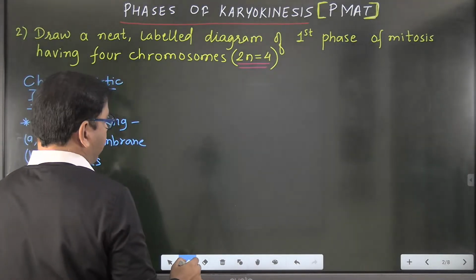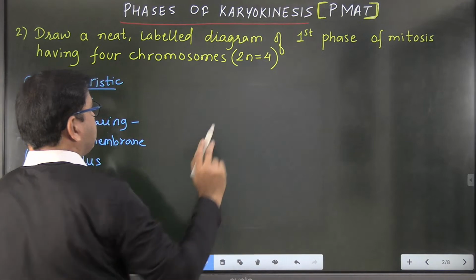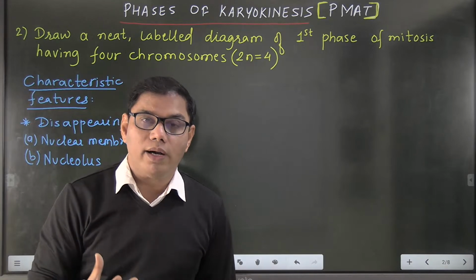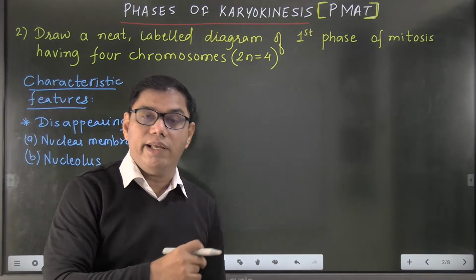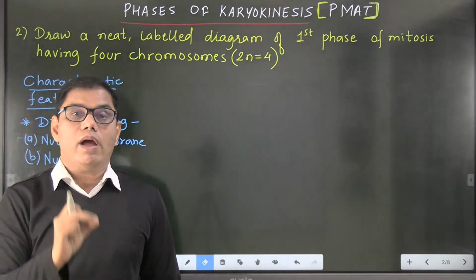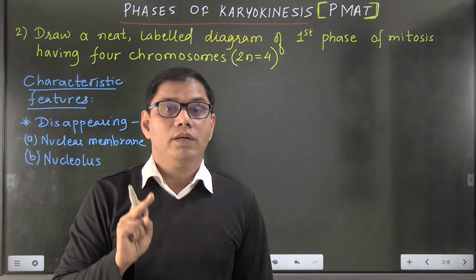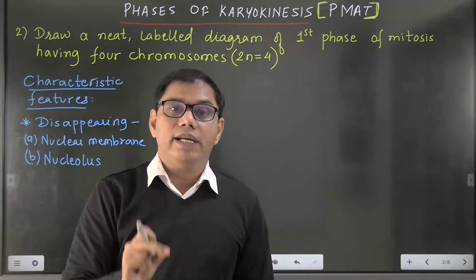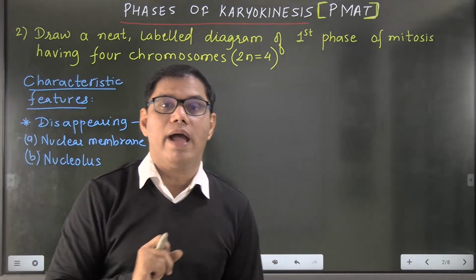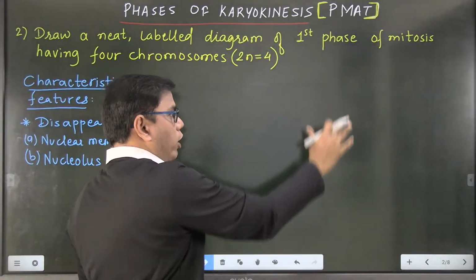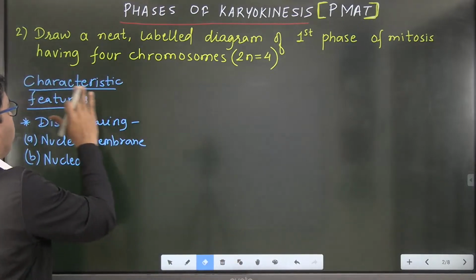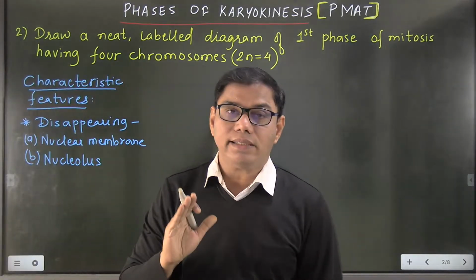So in your board examination, please make sure that you read your question properly, right? And what the teacher expects from you. What are the things which we are going to look out for when we correct your answer booklet, or when we correct your diagram. So again I repeat, beauty of the diagram is not important, accuracy is important. What do I mean by accuracy? First of all, the proportion of your diagram, that is length and breadth, should be proper, right? And we will look out for these characteristic features.